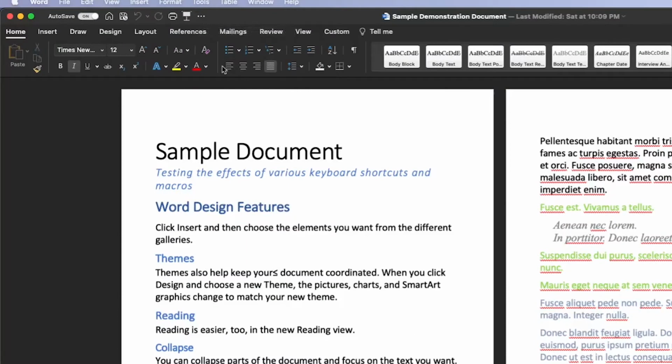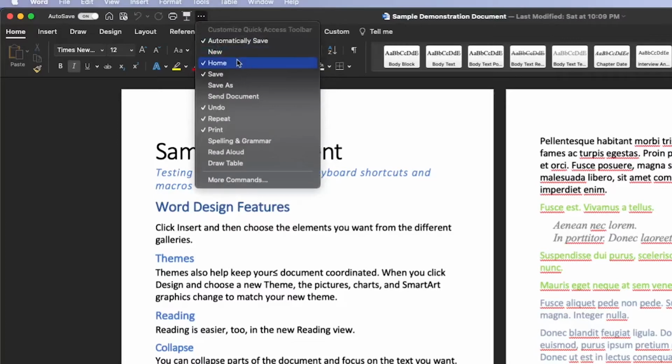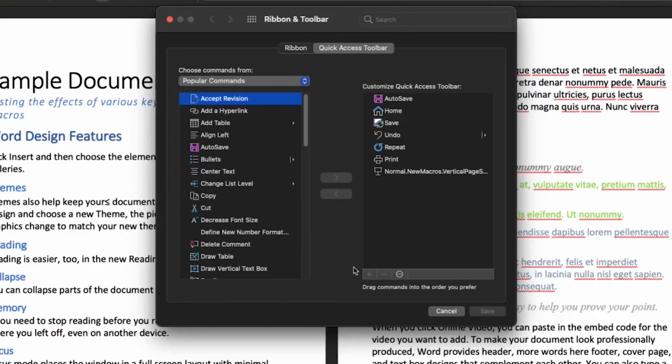You can also access the same menu using these little ellipses at the right side of the quick access toolbar. You can choose from some of the common commands by checking or unchecking them, or you can choose more commands at the bottom. That brings us to the same menu as before, so I'll close that out. Like I said, this is mostly just to show you that you can do it, but any command you want to put is right there, one click away. Those little things, I love that kind of stuff. It saves me a few seconds of time, and those seconds add up to minutes and hours, maybe even days over the course of a novel.